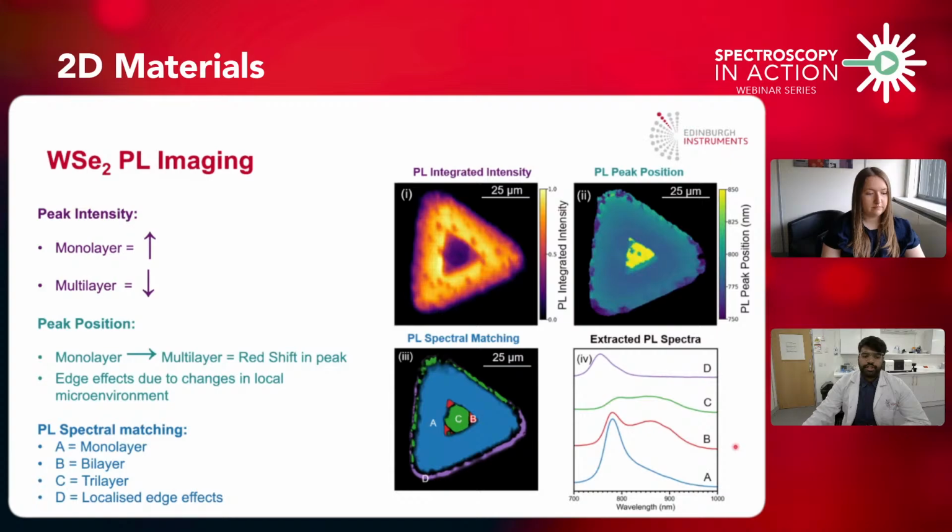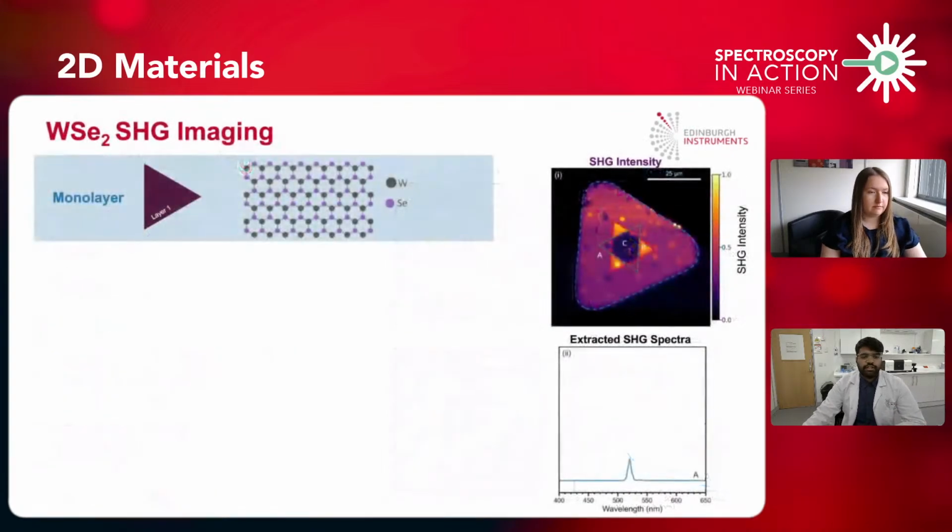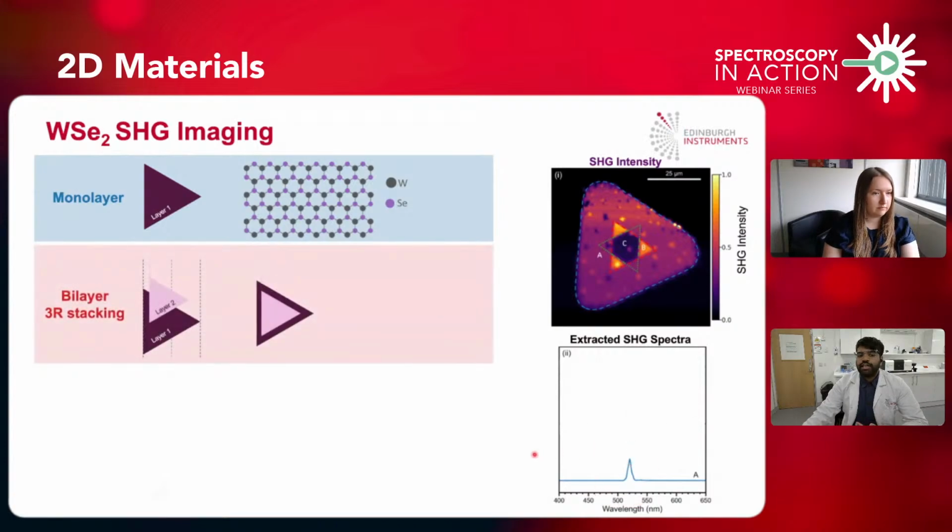The final imaging that we're going to perform is the SHG imaging on the tungsten diselenide. As Angela stressed, and I've also stressed in the previous parts of the talk, SHG only occurs when there's no inversion symmetry present. So monolayer will always be non-centrosymmetric, as they lack an inversion center. In region A, as we can see in the bottom right, we have an SHG signal. Then we can determine symmetry of multi-layered crystals based on the different stacking that can occur.